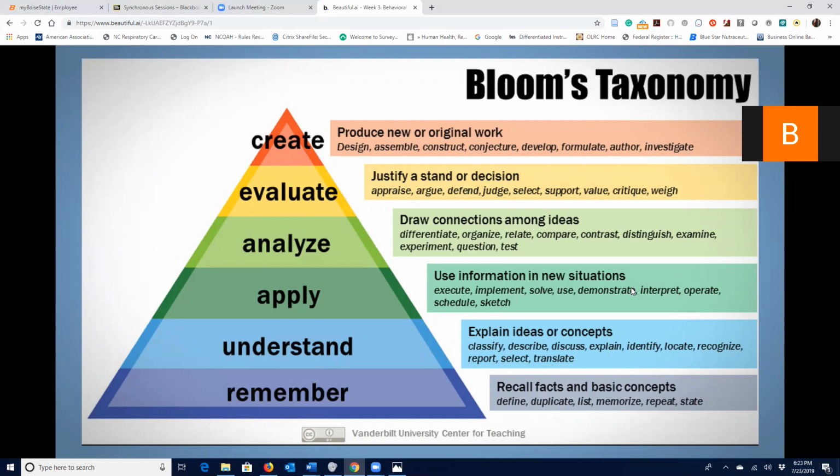Because I think it just seems so easy to write an objective, but when you really start to think about, okay, where do I want the student to go, that's going to set the tone for everything you measure. Because if you say, well, I want them to learn mechanical ventilation, I've actually seen objectives written that way. There's a lot to mechanical ventilation, and to develop the skills to implement mechanical ventilation in a critical care environment is much more specific, right?